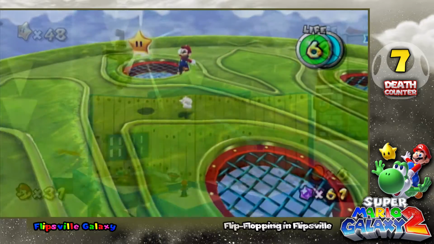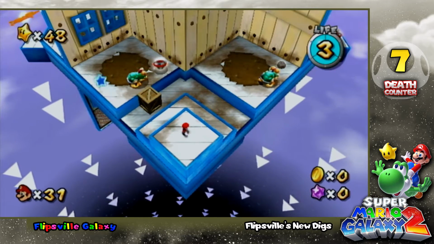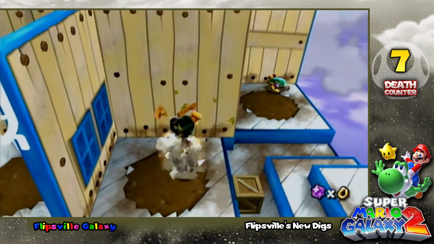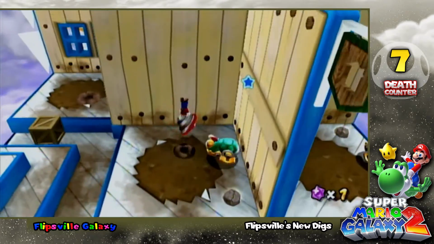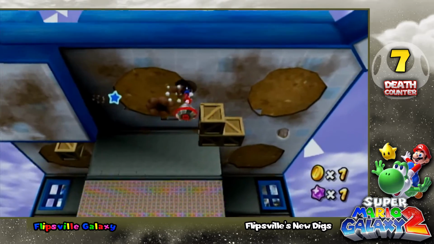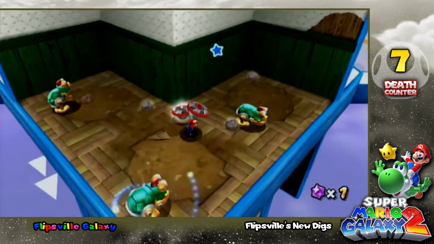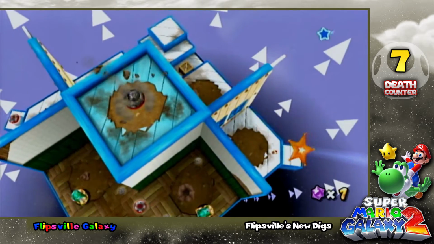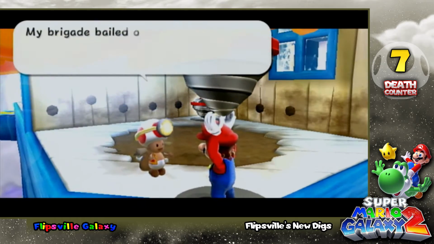So it seems that when we were gone, Flipsville got a few renovations. Took out the trap doors, installed some dirt holes, as well as these Mecha Koopas, which is interesting. Not sure how useful they're gonna be, considering that I just pretty much went through that entirely. Not that much of a difference. Also, I could have completely skipped through this entire section, now that I realize. Okay.